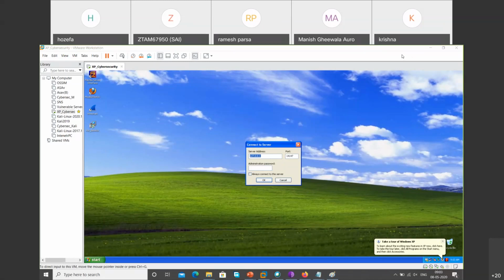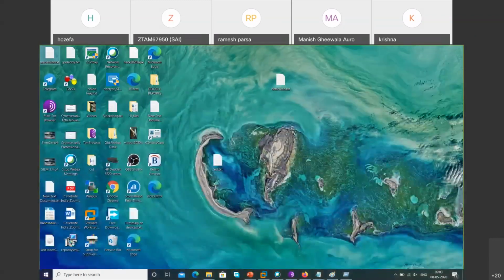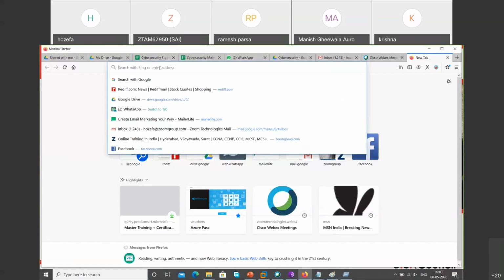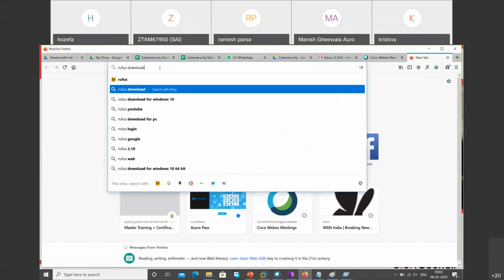I've told you, you need to make a DVD, bootable USB or bootable DVD, guys. Now to how to make, now CDs are not available. So simple option is what, guys? You need to make bootable USB. The ISO file is there. You need to use one software called as Rufus, guys. This software.